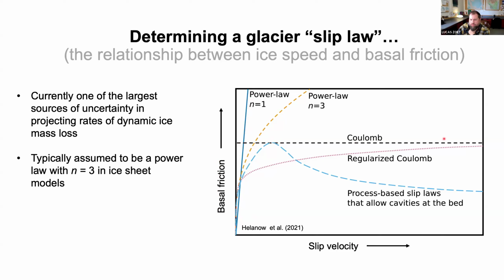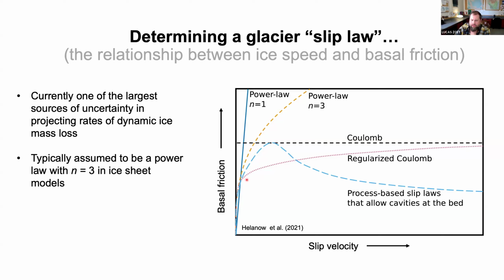Another possibility is a Coulomb material. That's one where as you push on it, nothing happens. You push on it, nothing happens. You push on it harder, the bed breaks. After that, the bed only provides a finite amount of resistance that no longer is dependent on the actual slip velocity. Some of these other more process-based ones take into account how cavities are formed at the beds of glaciers, and they can give what's sometimes called a double-valued sliding law, where the resistance reaches a peak and then decays down as cavities at the ice-bed interface get so expansive that they concentrate the stress in a small area that, in theory, can't resist it.